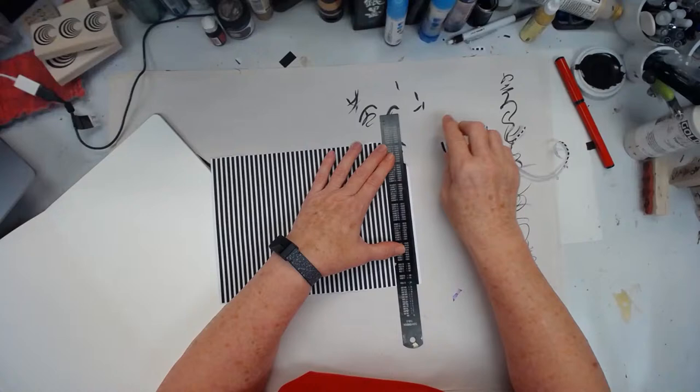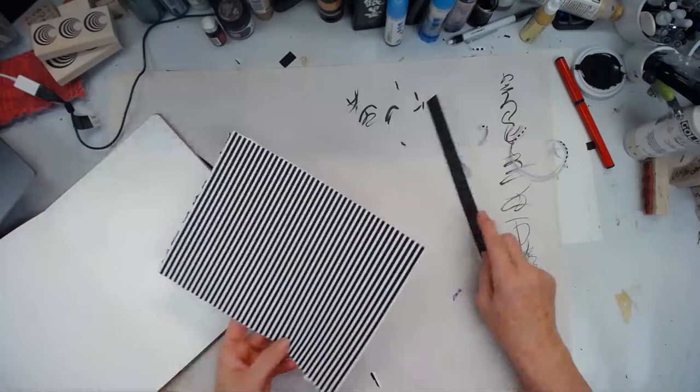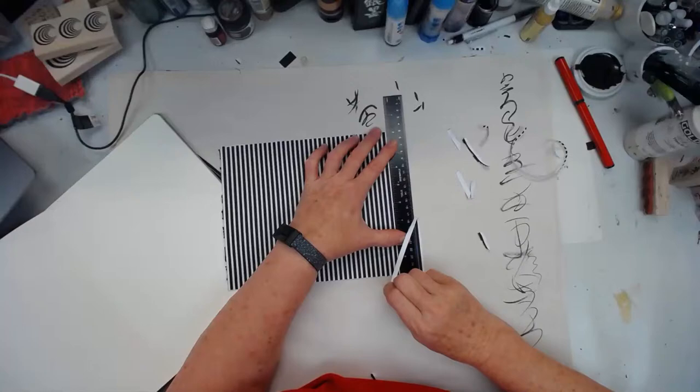I'm just doing this to rough up the end so I don't have such a straight edge on it. And that roughed it up all right. All right, let me get rid of these little bits.